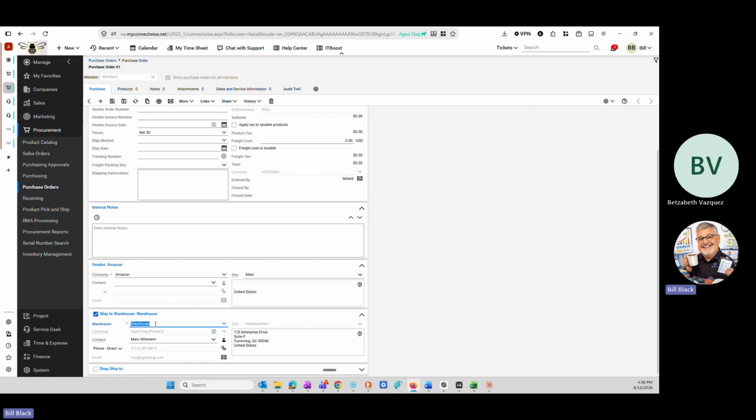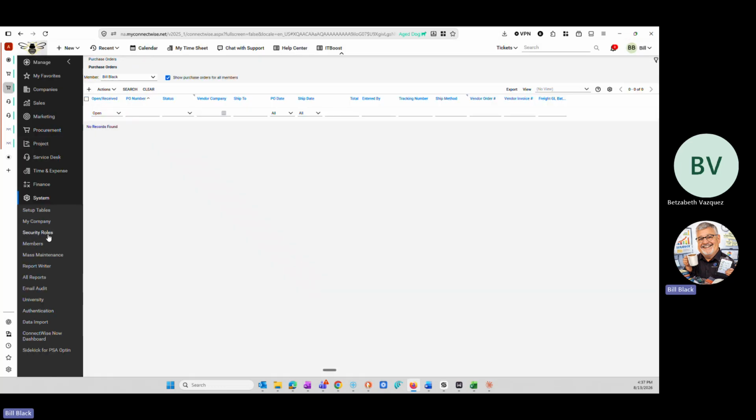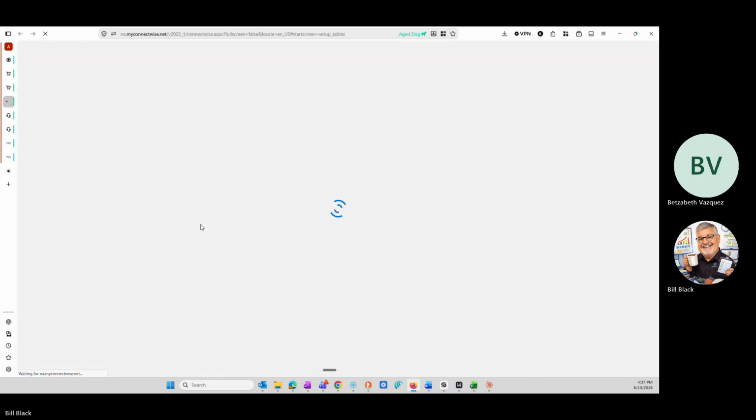Now I need to put a warehouse together for Orange. Actually, let me do that really quick. Let me create a warehouse for Orange.